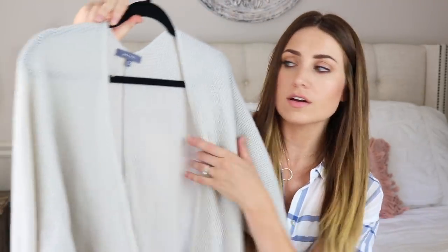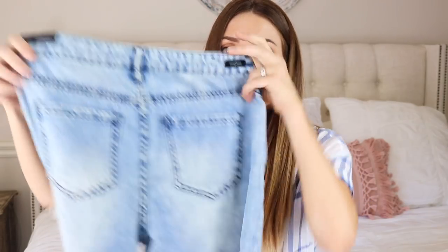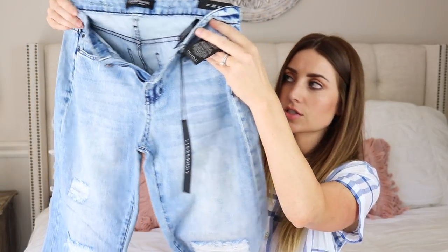I also got this sweater from Windsor. I was looking for something to wear to bed that was not super grungy — I'm trying to improve my closet. I got it in a small/medium — just a gray open sweater. Cute to throw over your pajamas, or you could obviously just wear this with jeans and a white t-shirt. I have two other things from Liverpool I forgot to mention. This one is a cropped white denim jacket — I love stuff like this over sundresses. It kind of pulls the whole look together and the Liverpool material is really stretchy, so it's very comfortable. And then these jeans I do have to exchange for a different size. They're a 4/27 but they're just a little baggy. These are the cropped boyfriend, so the fit is a little different. If you guys like that baggy boyfriend cut you'll love these — just order a size down. But they're so cute, I love the wash and they're extremely comfortable.